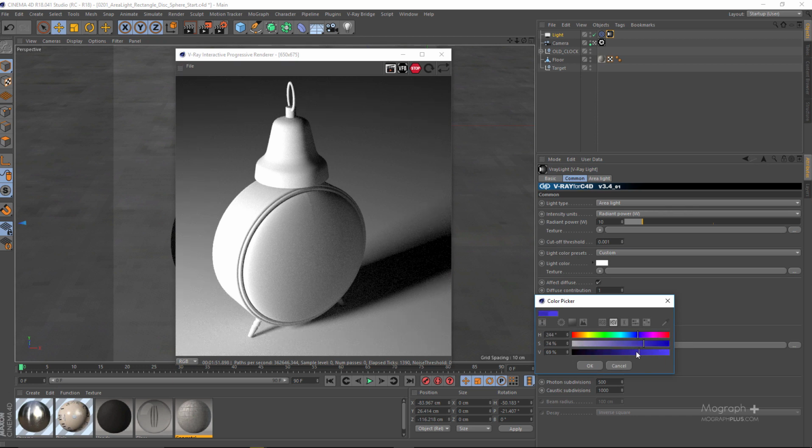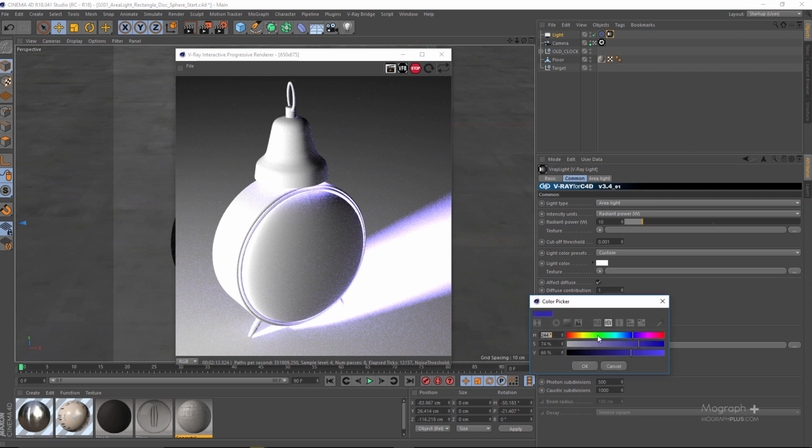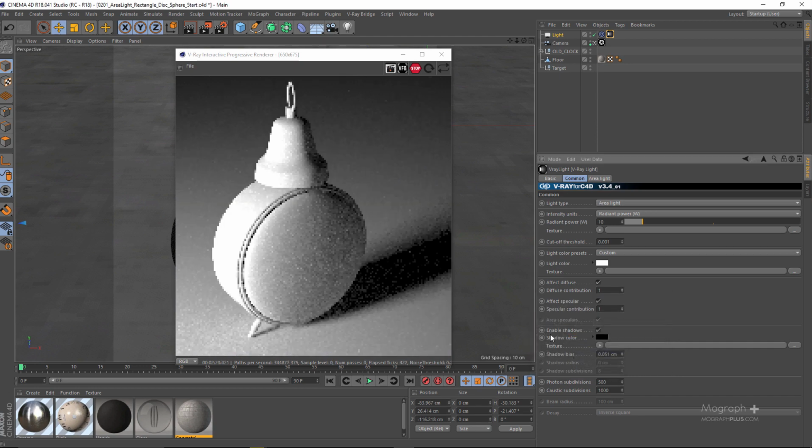We have shadow color, which can be used to define any specific color for your shadows that you want. And options like shadow color are not available in something like V-Ray for 3ds Max. They're just more physical, but here you get that artistic control to decide what the color of your shadows in your scene is, if you want a specific color for any reason. But it should be black for most cases, and if you want to, you can use any texture to be used as your shadow color.